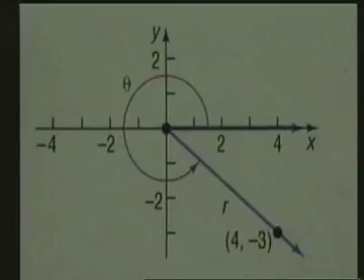So what we're going to do in this particular problem is find the values of the 6 trigonometric functions for the point corresponding to (4, -3). Here's how the process works. We're going to plot the point (4, -3) in the Cartesian plane. We have our angle theta labeled. What we need to do first is find the value of R, that is, the distance from the origin (0, 0) to (4, -3). Once that is known, we can evaluate the 6 trig functions.